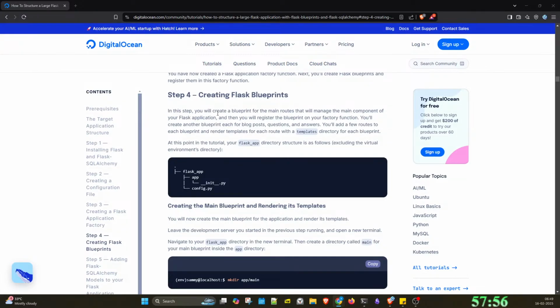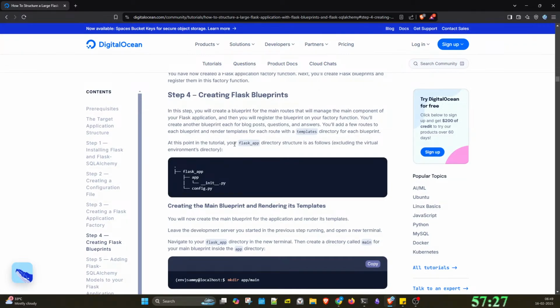In this step you will create a blueprint for the main routes that will manage the main component of your Flask application. Then you will register the blueprint on your factory function. You will create another blueprint each for blog posts, questions and answers. You will add a few routes to each blueprint and render templates for each route with a template directory for each blueprint.